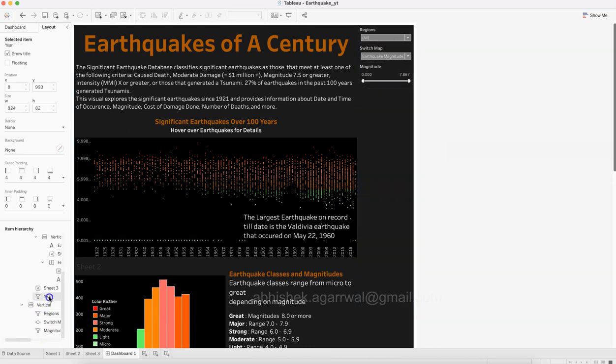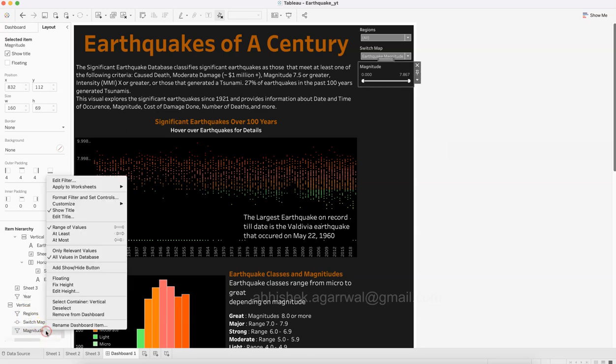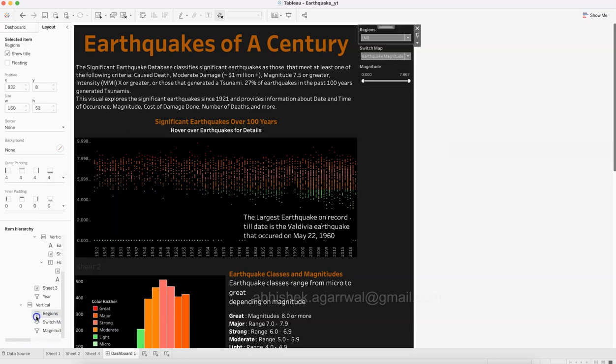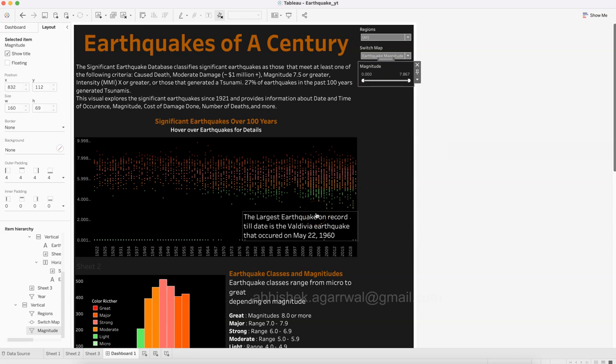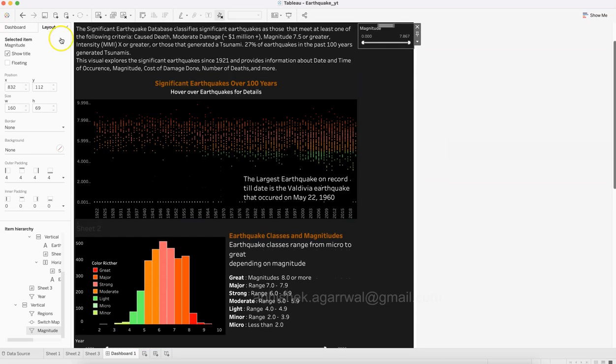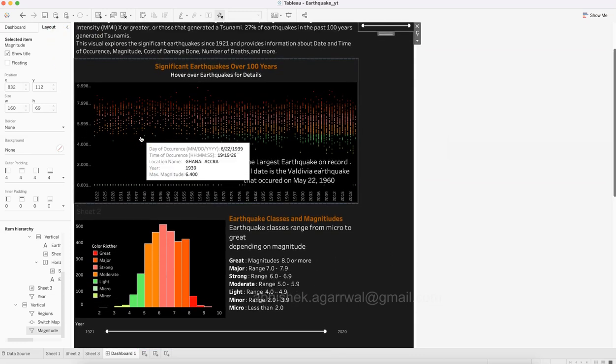So we will put magnitude over, try to put the magnitude, right click, if I try to drag this up, no, so I need to come over here and make a bit of an adjustment. I'll just try to see if I can view. No, there is nothing like view or anything.